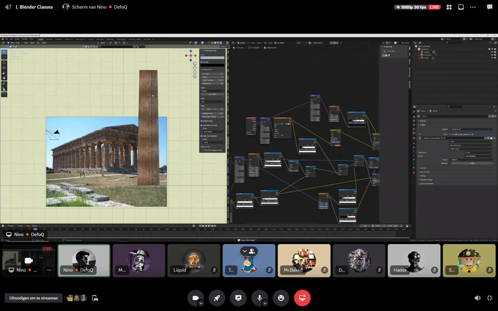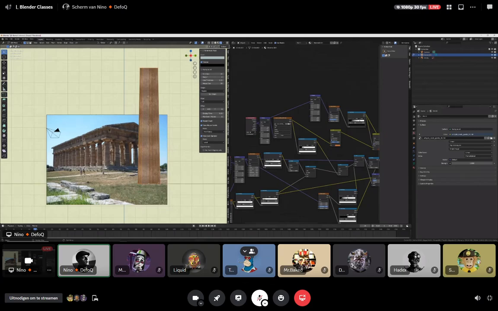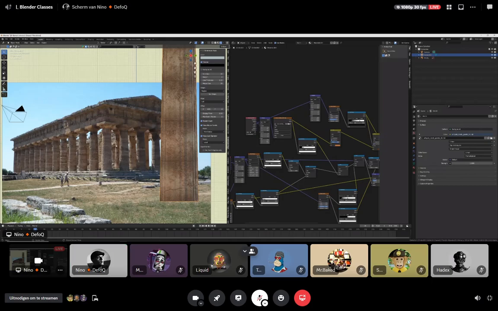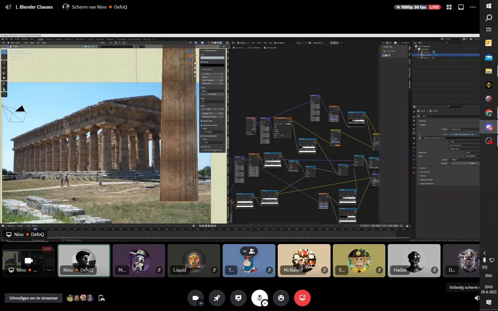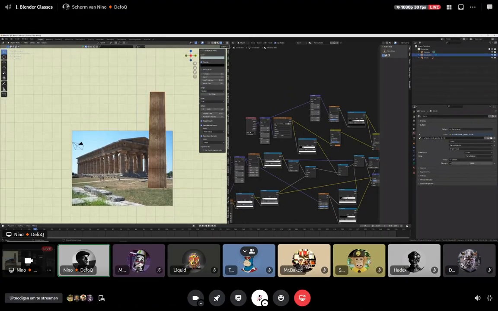Last time we made a pillar with only 16 verts. All right, very low poly, very nice. We're gonna scatter this around to make like a nice temple, but not yet because we still need to do some things. And most importantly, I got a tool to show you guys. It's an external tool, not a Blender tool, and that is going to be very useful in your lives for a lot of stuff. Okay. So where did we leave off?